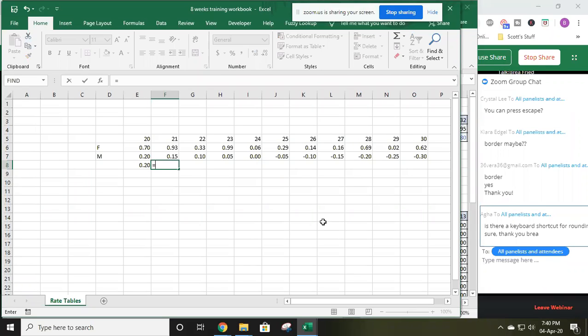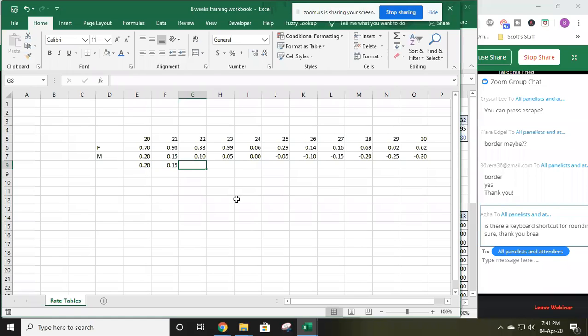Now if we want to decrease by 0.05, we could refer to this cell, put E8, and then subtract 0.05, just like I have here, and then press enter, and we should get a 0.15.